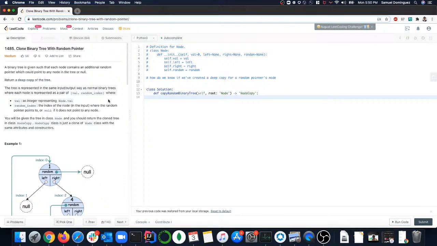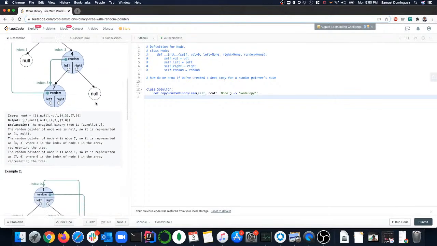All right. So this is question 1485, Clone a Binary Tree with a Random Pointer. This question seems similar to Clone a Linked List with a Random Pointer, except in this case the data structure is a little bit different. It's a binary tree instead of a linked list.